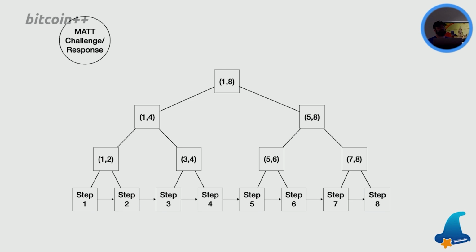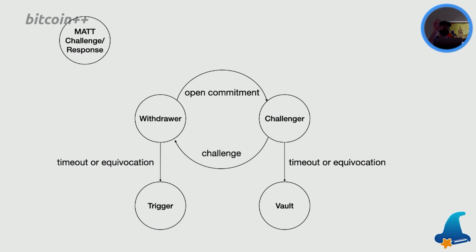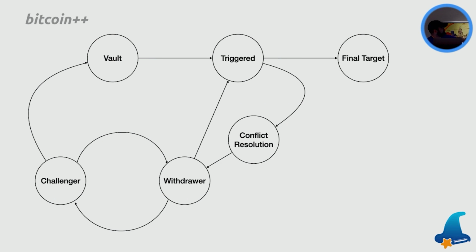But the idea is that you take some arbitrary program trace and you can take that trace, Merkleize it, and then add commitments for sort of the state of the system before and after each subtree. And then you can drive an interactive challenge response protocol between the challenger and the withdrawer, where they take turns opening Merkle commitments until they find the program step where they disagree, and then you actually execute that program step on chain. And you either get an equivocation and somebody wins, or you get a timeout and they get their coins back. So you can take this interactive challenge response game that lets you do optimistic verification of arbitrary off-chain computation and just sort of sub it in the cancellation path of our vault state machine.